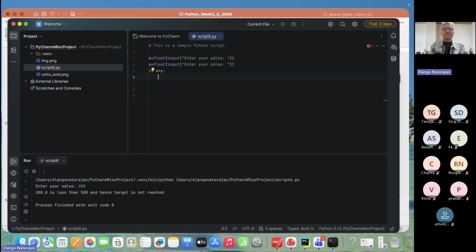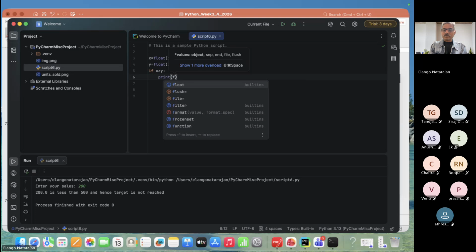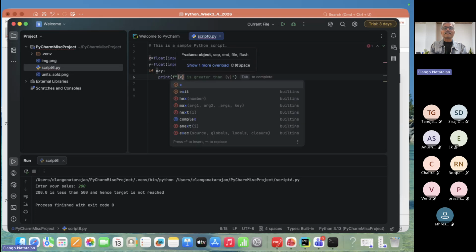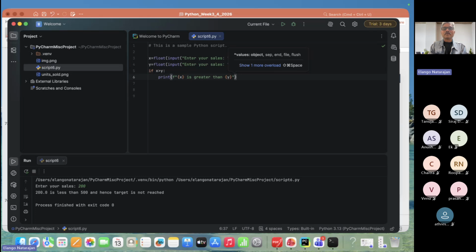When the first number is greater than the second number, we say f-string: X is greater than Y. If not, we say X is less than or equal to Y. So that's the program.